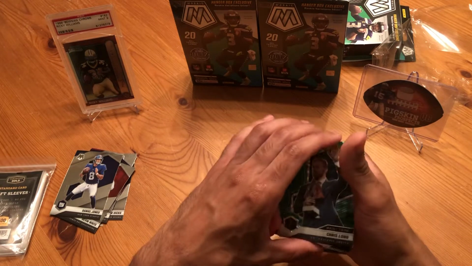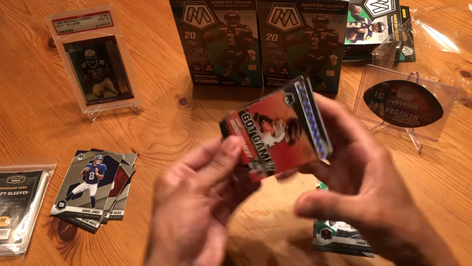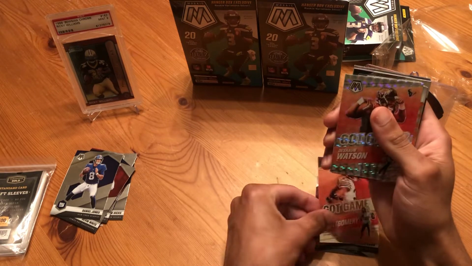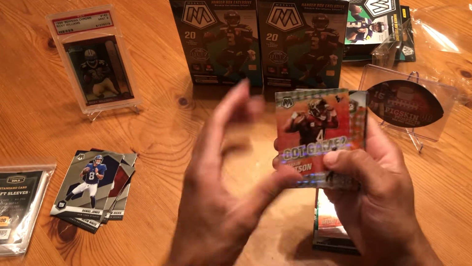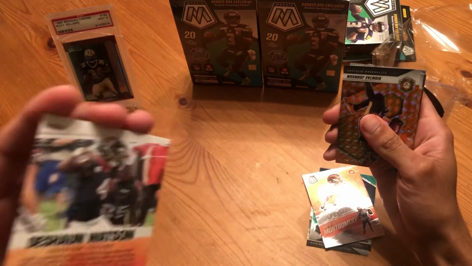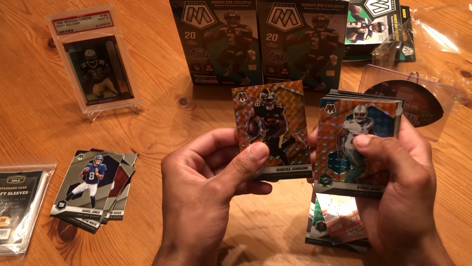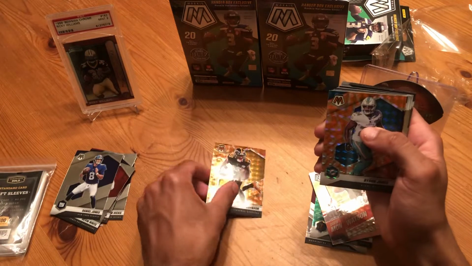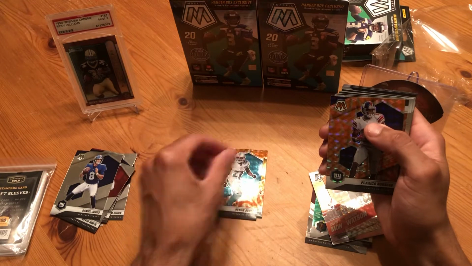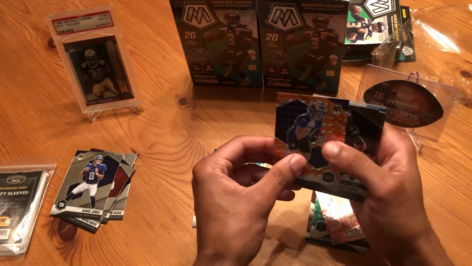Man of the Year. Chris Long. Okay. Nice green. Ooh. Got game. David Montgomery. It's a nice one. Deshaun. Got game. Nice. It's pretty thick. It's nice. Got Deontay Johnson. Byron Jones. Plaxico Burress. And a Jake Funk. Okay.